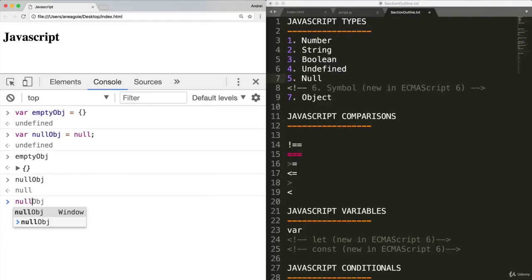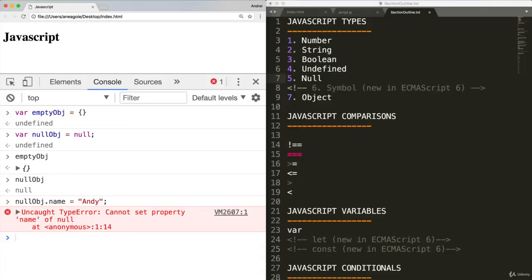If I go null object dot name equals Andy, I can't set property name of null. But if I do that for an empty object, which is just an empty object, well, I can say name equals Andy.